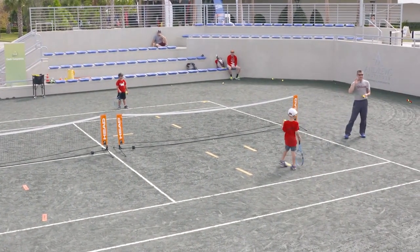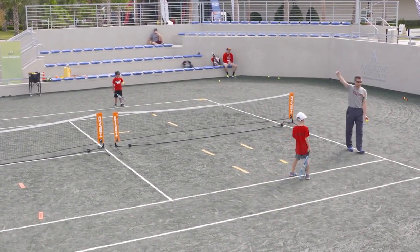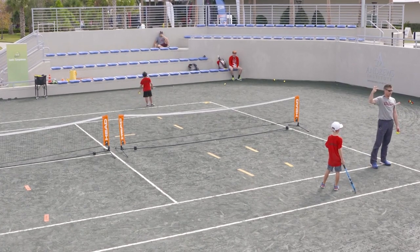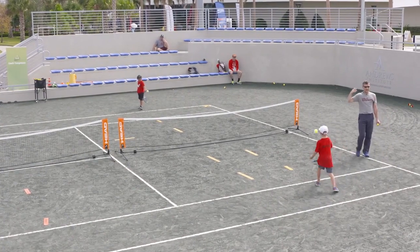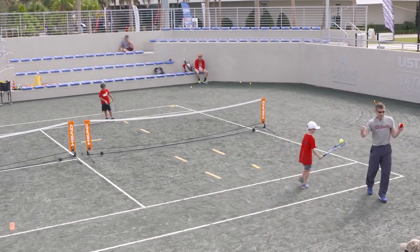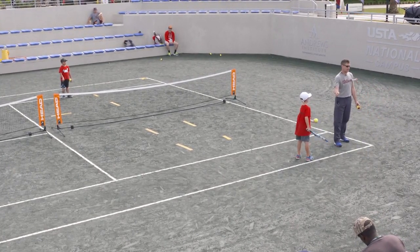So I'm absolutely clear in my mind that if we want to get our kids anywhere near the orange court, they have to be able to serve overarm, that's a given. They have to be able to serve with rhythm and fluency, and I want them serving with a continental grip. All right? And we have to work towards that, because as soon as those kids are moving back, remember the increase in the court length. All right, they're going to move back another 3.5 meters when we ask them to serve on the orange court baseline.